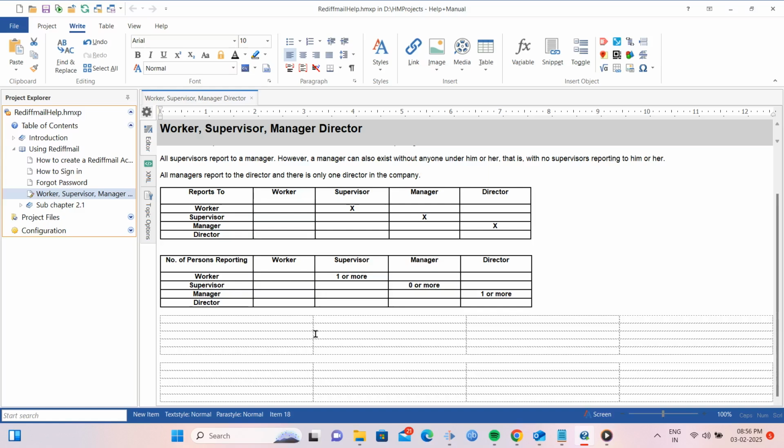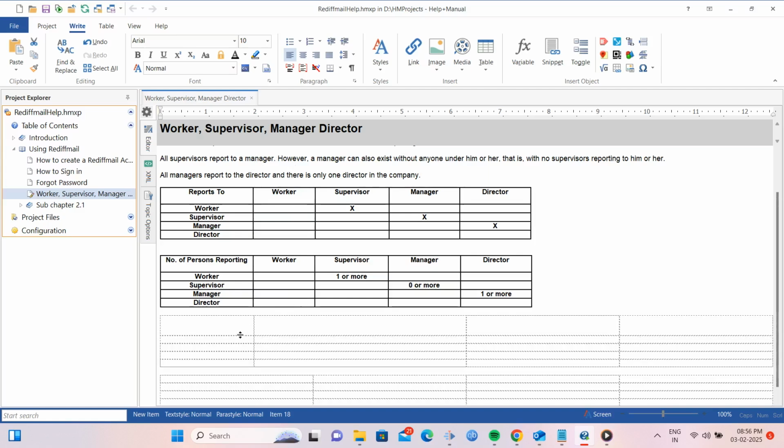Once the table has been inserted, we can increase or decrease the size of the table. We can increase or decrease the size of the columns and the rows of the table. To do this, position the mouse over the lines of the table, vertical or horizontal, till your mouse cursor turns to a handle, as can be seen in the video. Once you lock on a handle, simply drag it to increase or decrease column and row spacing.